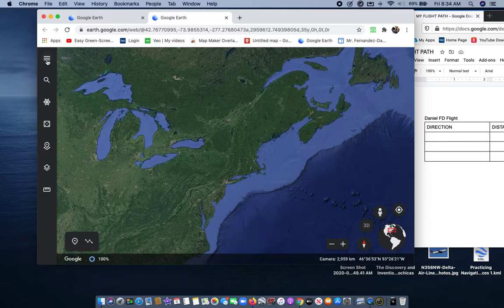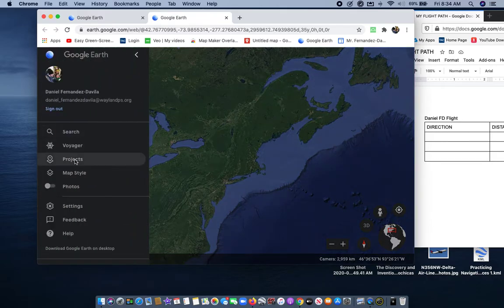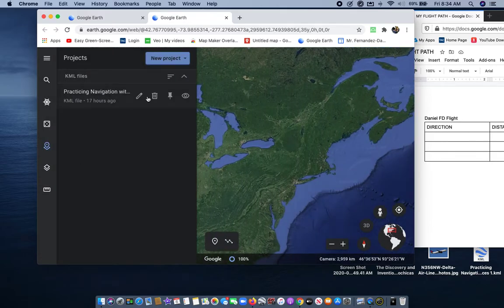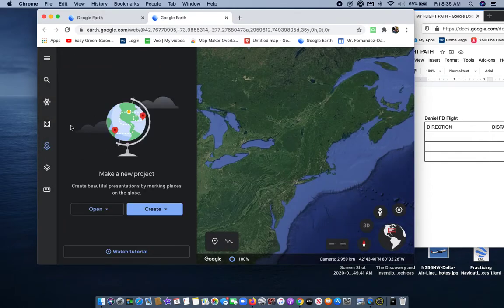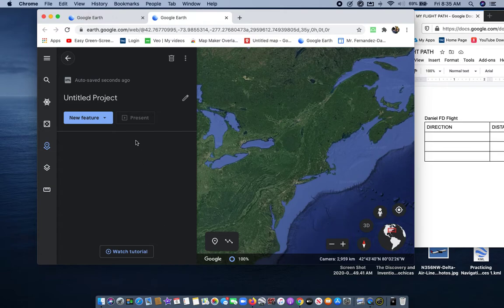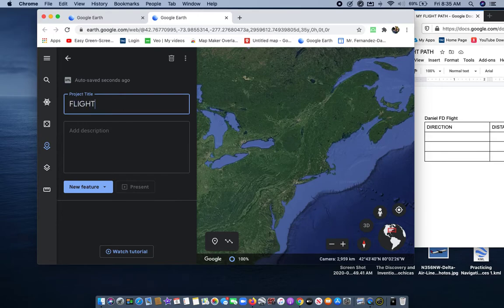So what you can do is create quickly, say projects, which is pretty cool. I have one here. I'm just going to delete that one that I have. There it goes. So then it says create, and now you always say create KML file, okay? Because you can send me that, I can put it in Google Earth Pro in any place. So you call your flight whatever you want. Pretty cool. 980 Delta, American Airlines, whatever you want.